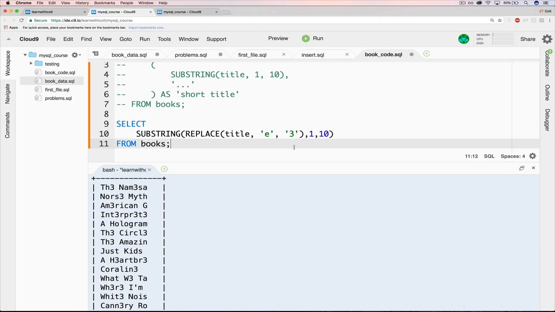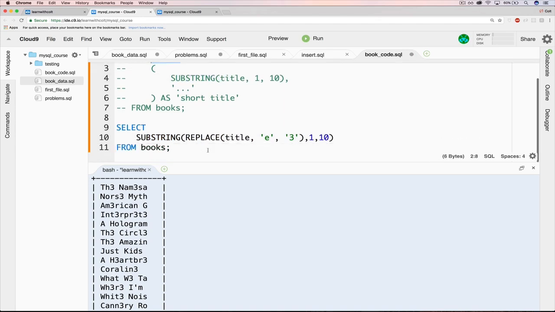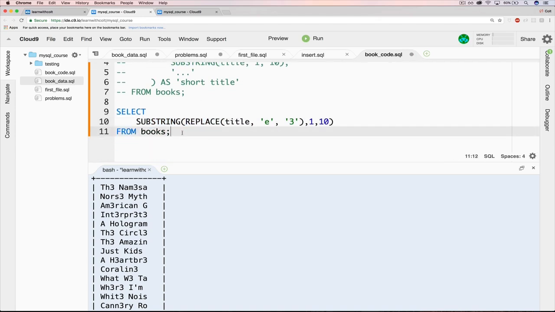Why you would do this exactly, again, you probably wouldn't. But the key here is that they're kind of like Lego pieces. You can reorder them. Maybe more like nesting dolls actually, where you can nest them inside of one another. So like we did substring inside of a concat, we can do a replace inside of substring. So that's enough of replace. We're going to continue with a couple more, and then we'll do some challenges.